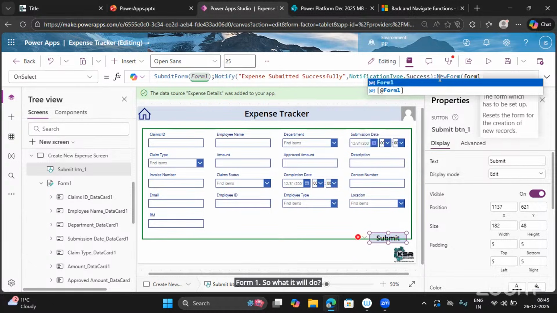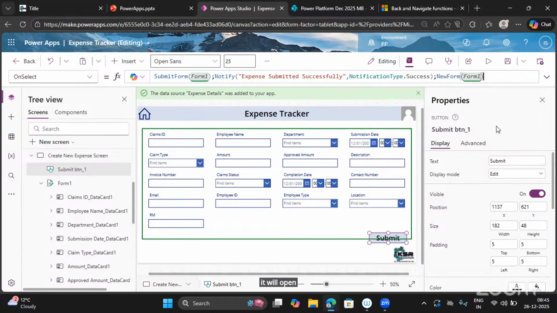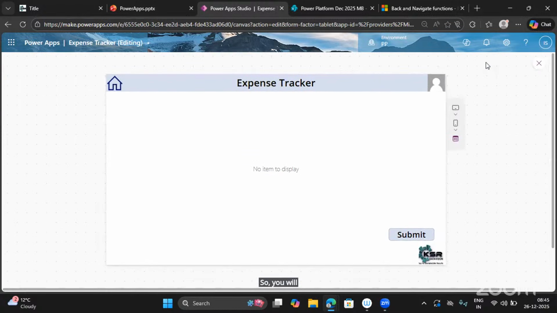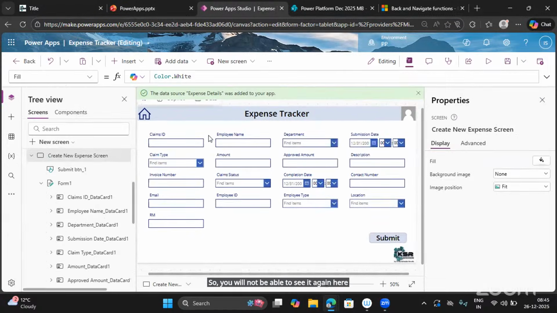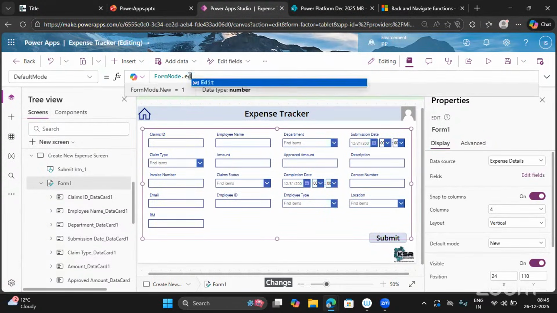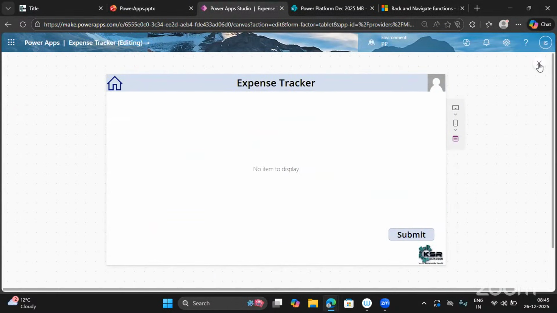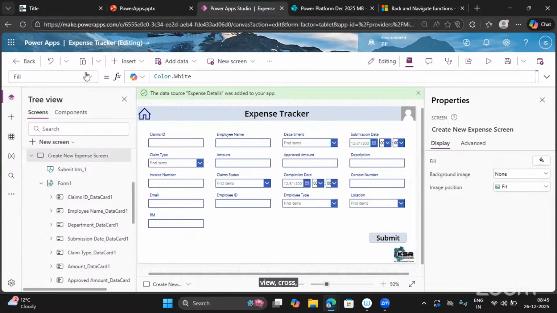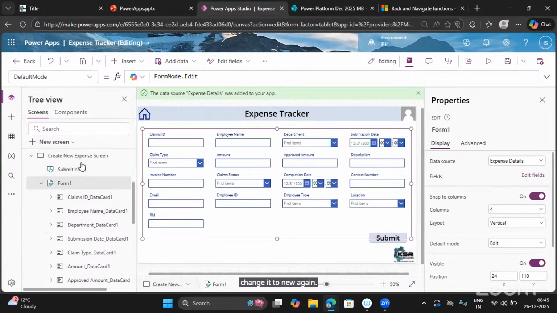Once you submit, it will open the form again. So you will not be able to see it again here. How can you remove this? You go to form, go to mode, change it to edit, view, then change it to new again. Then you will be able to see the form.